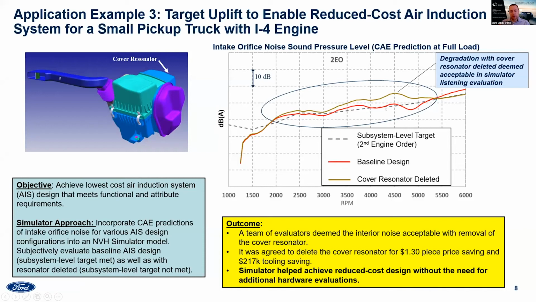However, we wanted to see if this really made a difference for vehicle interior noise. So these CAE predictions of the air induction noise were incorporated into a simulator model for this truck, and listening evaluations were conducted. And the result of that evaluation was that the sound was deemed acceptable without the resonator. So the decision was made to go ahead and delete that resonator, saving $1.30 per unit and over $200,000 in tooling. So again, we see here how the simulator can help make a decision and in this case achieve a cost-reduced design without the need for any hardware evaluations.